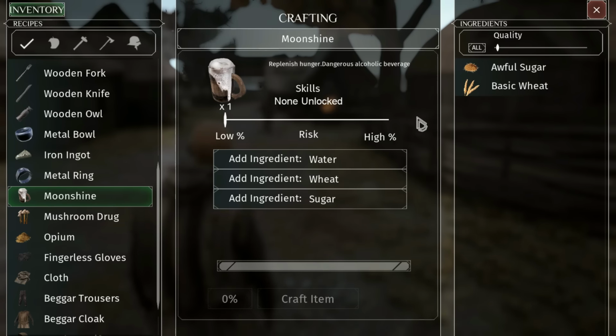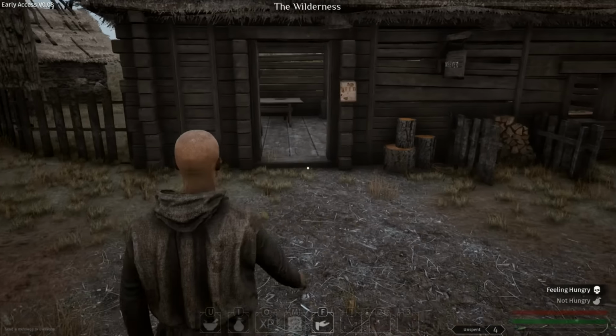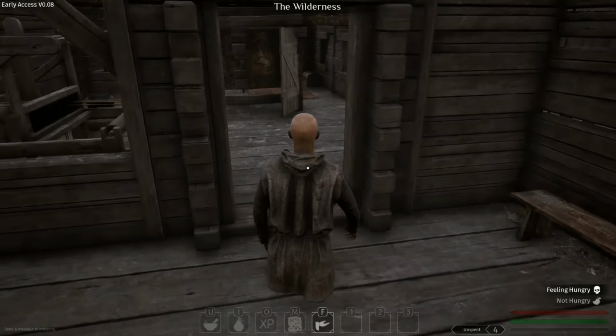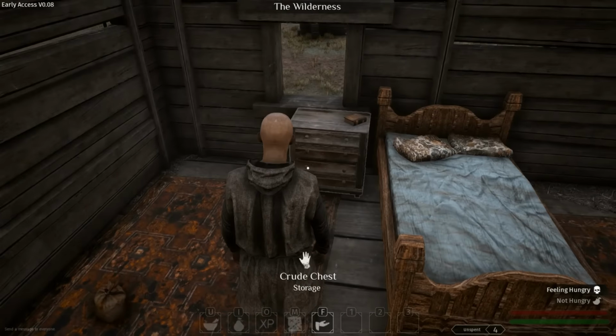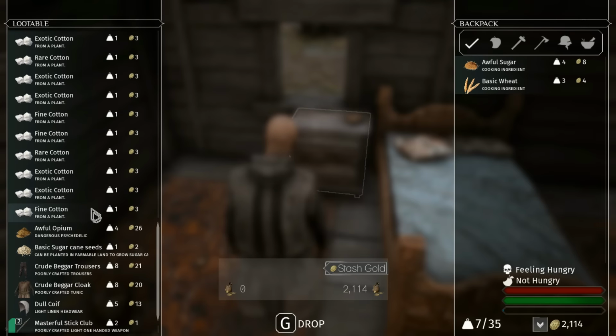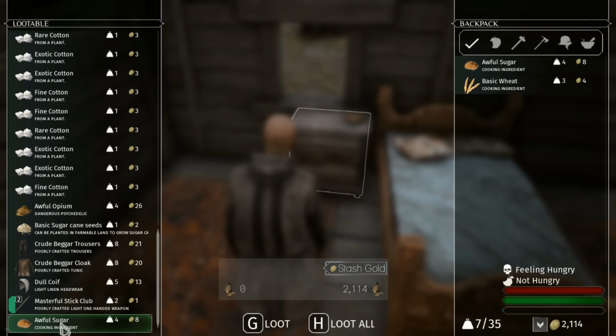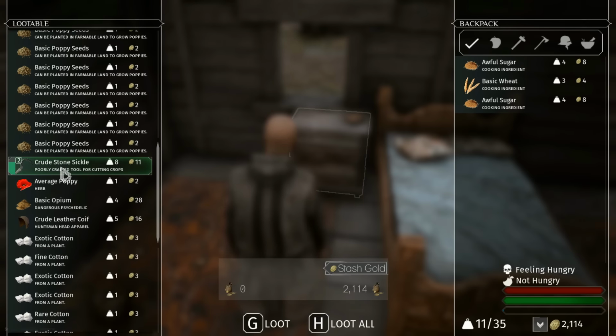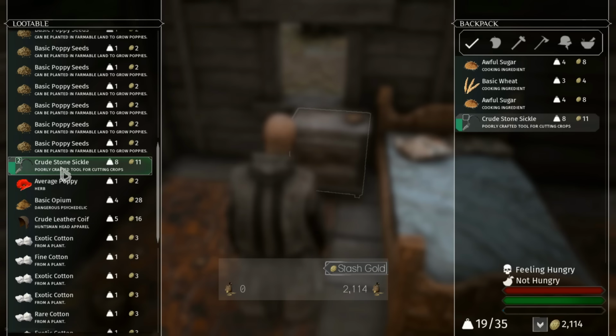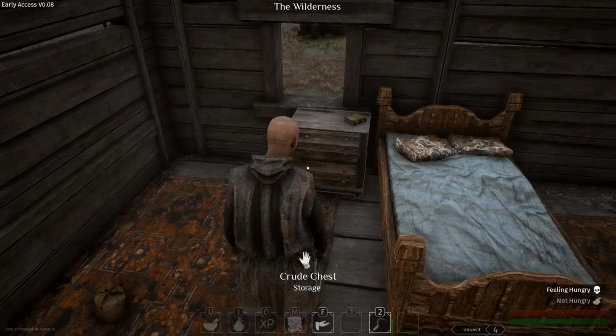I'm going to need the absolute best water available to me. And I'm going to grab this other sugar that I've got, just on the off chance. It's awful sugar. Let me loot that up. Where's my... Here's my sickle. Who is that? Grab that sickle right quick.